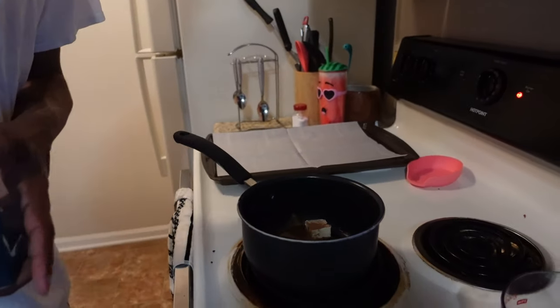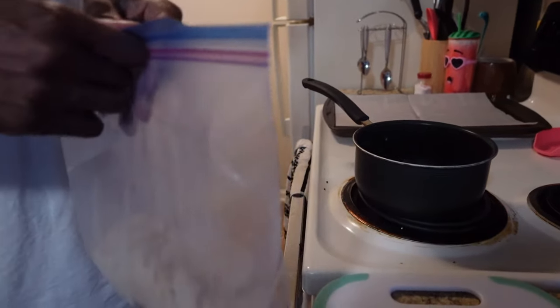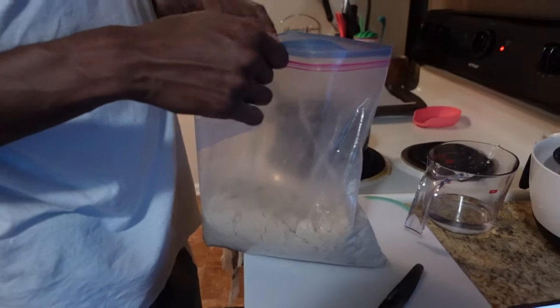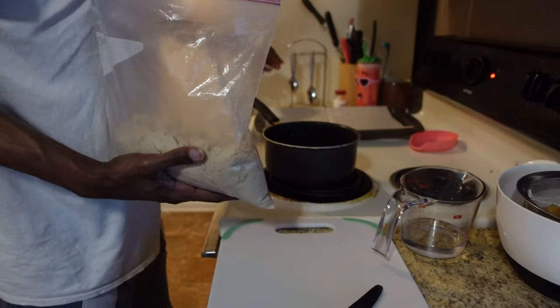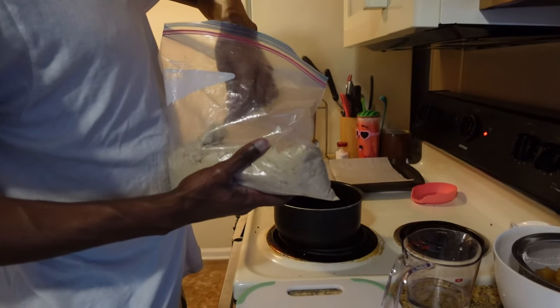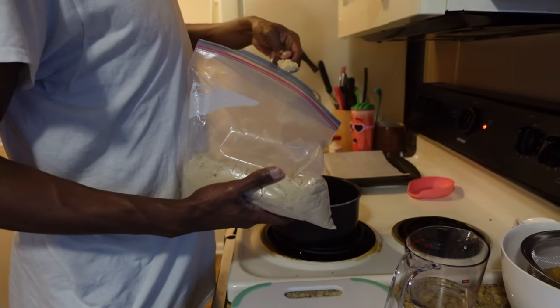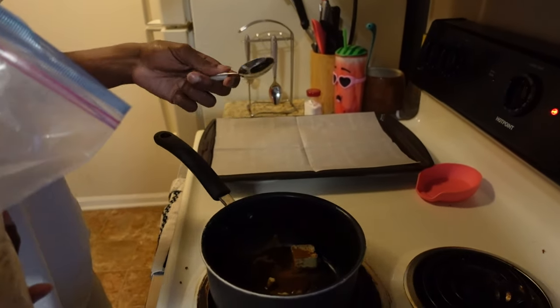I should wait for buttermilk, but I'm too lazy to do that. I'll be so lazy I need to make more work for myself. Some brown sugar. I had nothing to scoop it up with. I don't need much, because the thing's already sweet, so I'm just gonna add a little bit of brown sugar. So I got something in there. That's it.